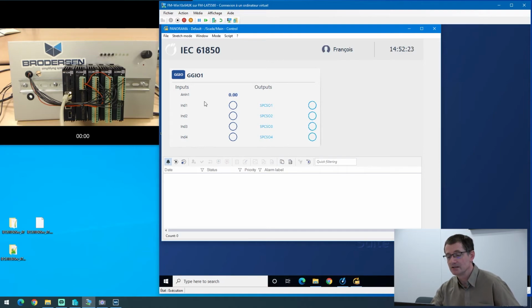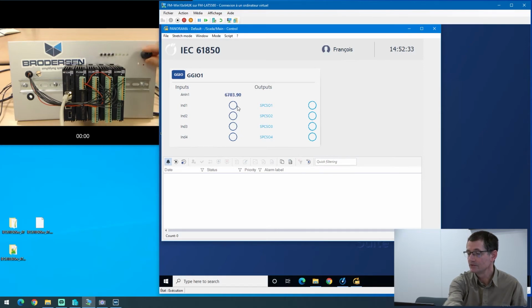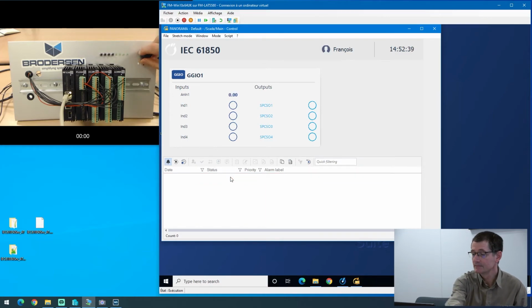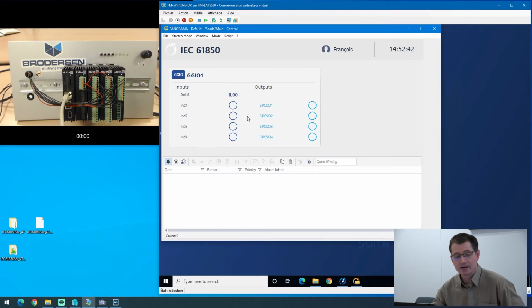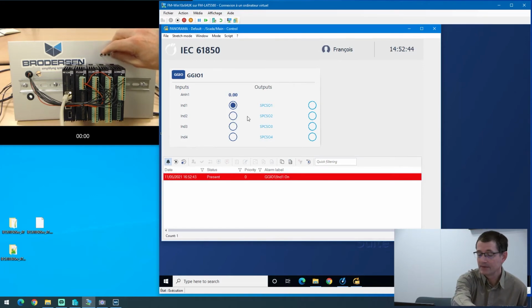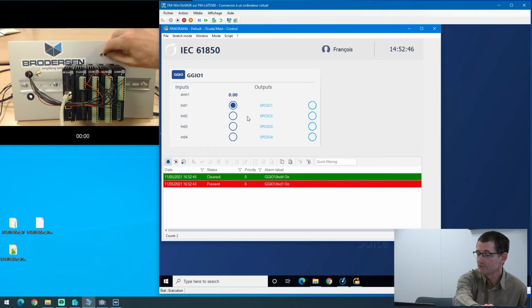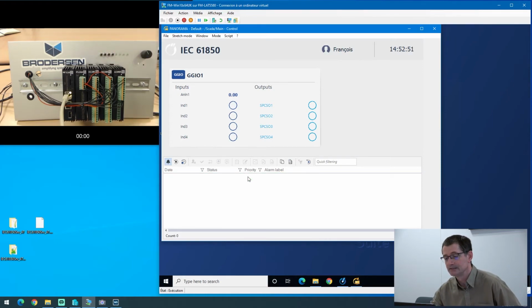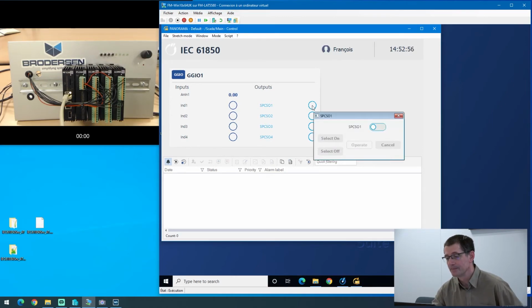Okay, so we can see here the analog input, which is changing when I turn the control here. So if I pass 10,000, I should get an alarm. Here I can play with the switches, and I can, like this, trigger the inputs and see the alarm triggered in Panorama. And now I'm going to play with the output, so that's binary outputs.